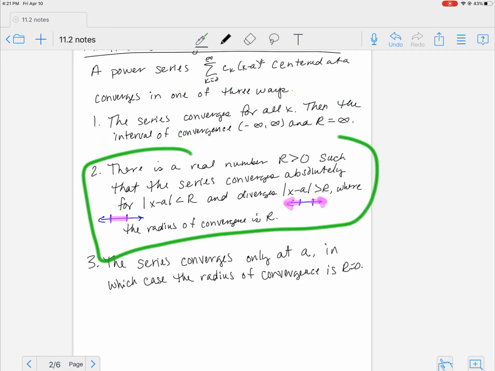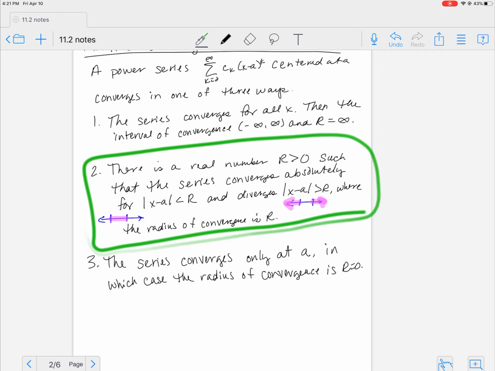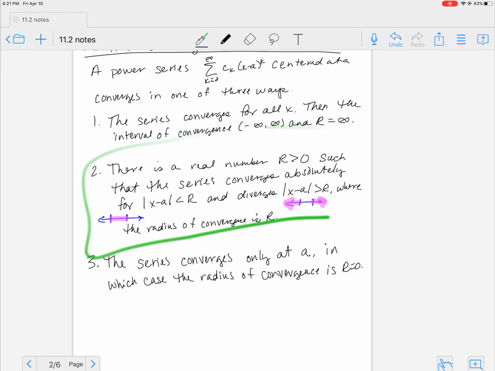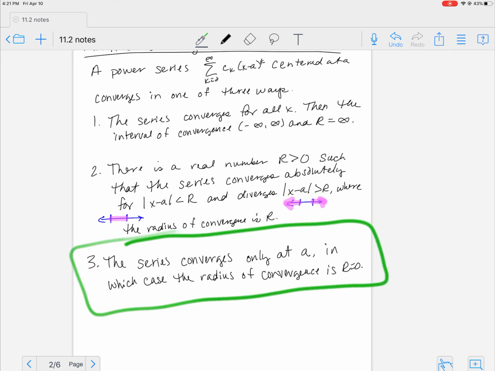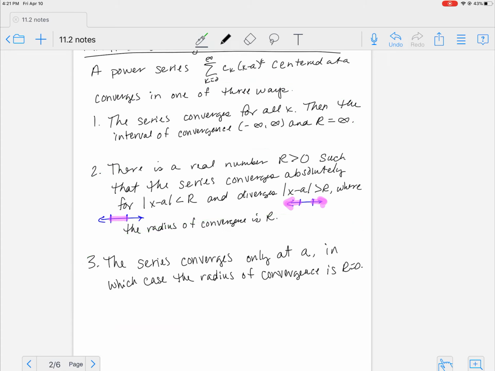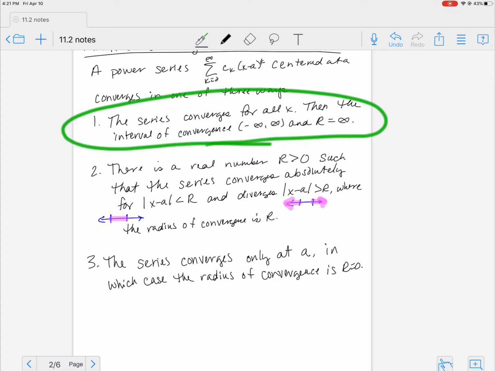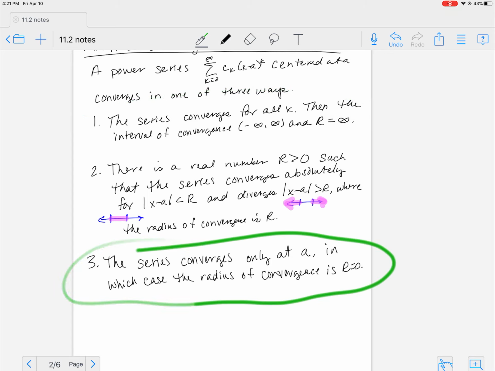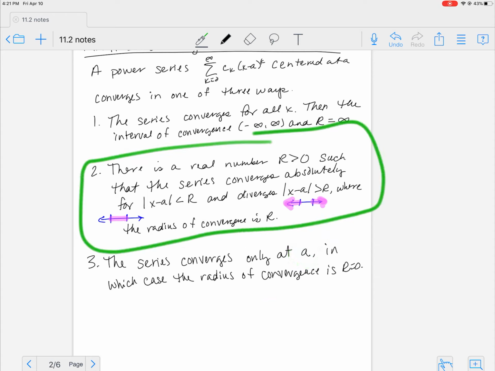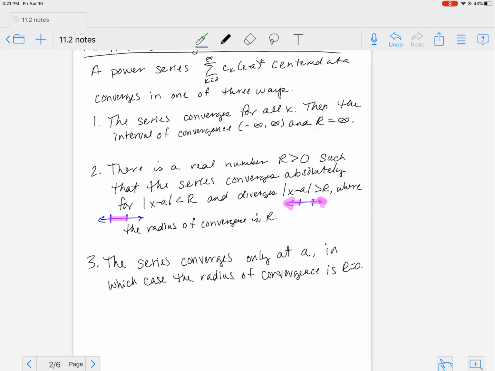That's absolute convergence. If I come up with this, I don't have any more k's. I only have x's in my answer. If all the k's are gone and there's only x's in the answer, that's when you split that up, and then you have to test those endpoints. If it diverges, so these two, 1 and 3, you stop after you do the ratio or root test. So you do that ratio or root test, and then you're done. You stop, because it either converges absolutely or it diverges at the ratio or root test, meaning that it only converges at that point. You have more work to do if you have to do the interval. All right? Okay.